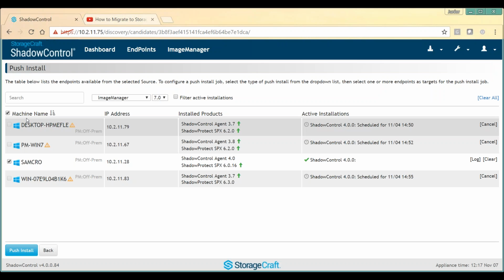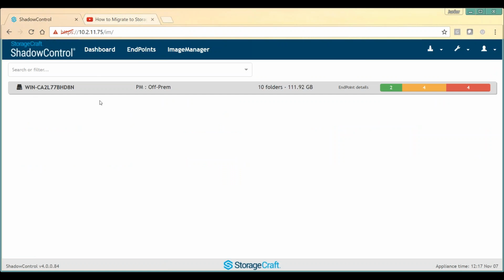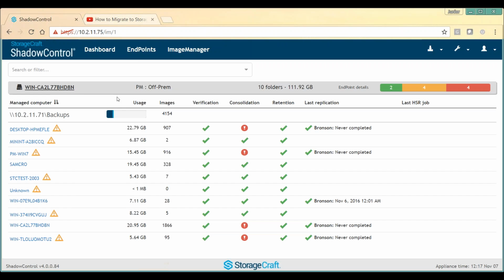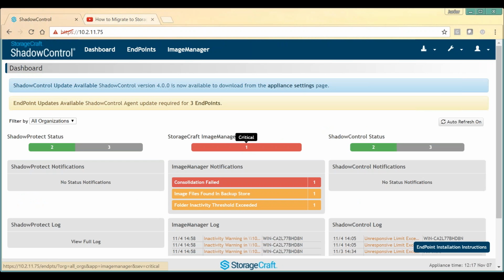When you go to Image Manager, like I said, every client can be in there in their Image Manager for that environment, and you can drill down and see exactly the status. So all of this is being bubbled up into the Image Manager dashboard, and you can see any of these issues.